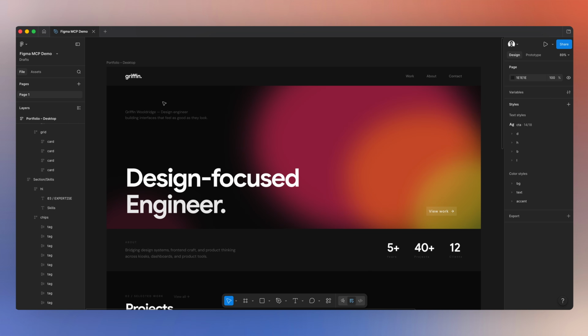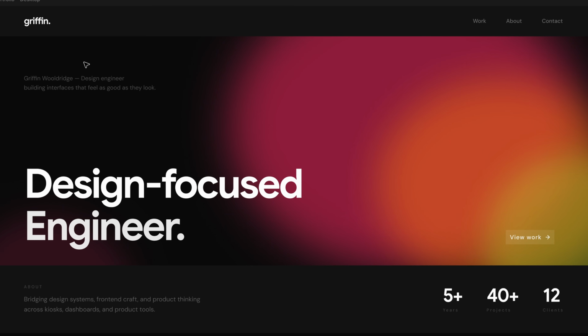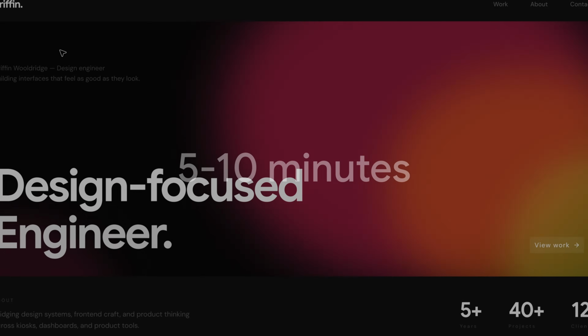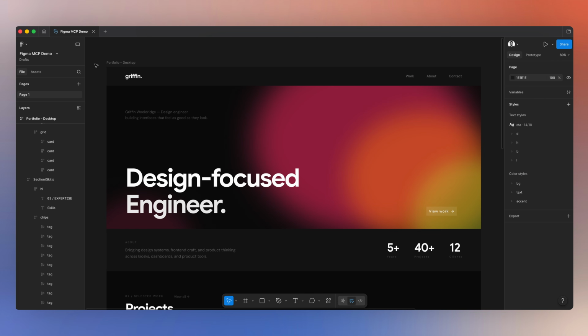So what you should take away from the Figma MCP server is that it's an incredible breakthrough for designers, and it gives your AI agent the ability to design for you inside your existing design tools, but it's not an instantaneous process. After you prompt your agent to start designing for you in Figma, it can take up to 5 to 10 minutes for it to finish its design process. And like you saw from this design session, you have to be pretty specific and intentional with Claude about what you want, otherwise you're going to get something that looks very generic and unusable.